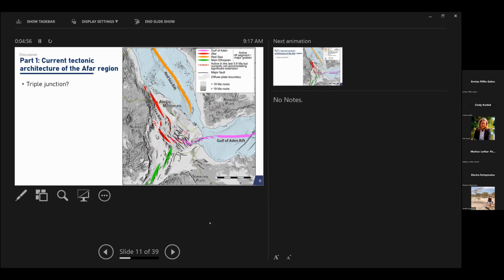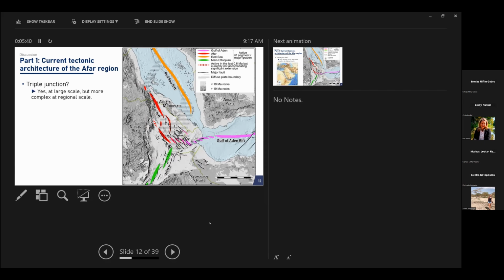And in the literature, it has often been called that that's the Gulf of Aden Rift, that's the northern main Ethiopian Rift, and this is the Red Sea Rift. But we think that if we consider the Arata microplate as a separate entity, we should give another name to this one, because the Red Sea Rift will not represent the boundary between the Nubian and the Arata and the Arabian plate. So we propose to change this name and to call it the Afar Rift. And we think it would be useful for communication also among scientists.